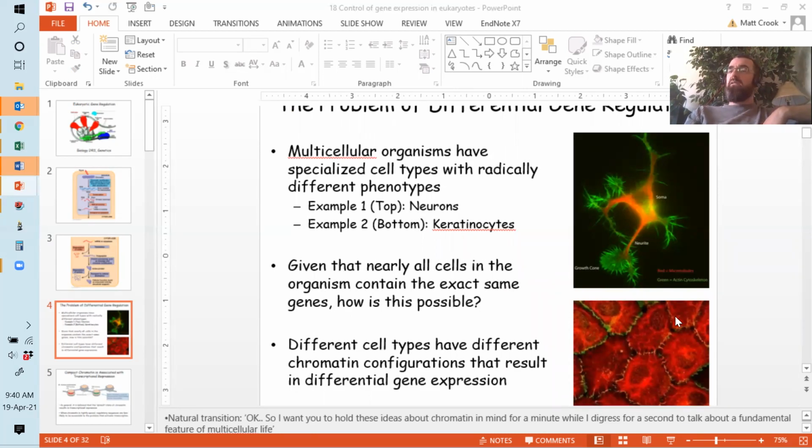There is a certain panel of genes in keratinocytes which make them keratinocytes, and subsequent genes that are expressed for them to be able to remain being keratinocytes, to carry out their function, including proteins that make them stick together very tightly at their edges. And that panel of genes is very different from the panel of genes expressed in neurons, as you can imagine.